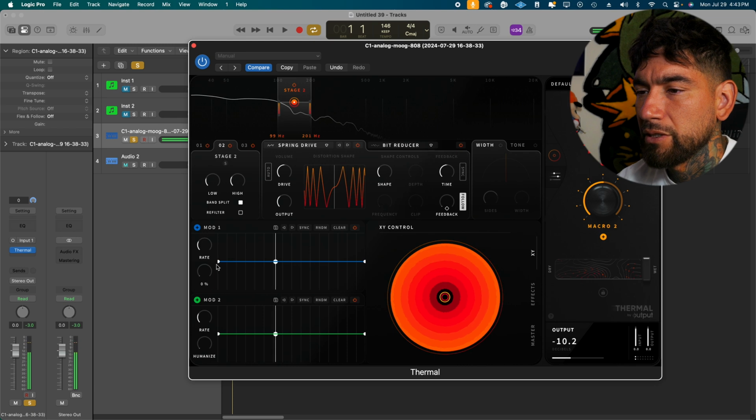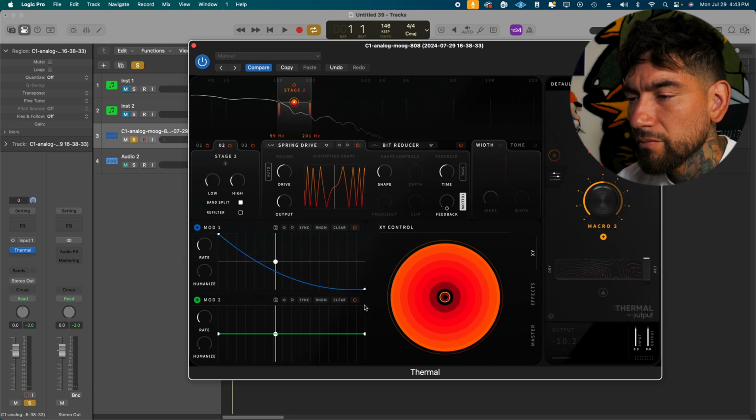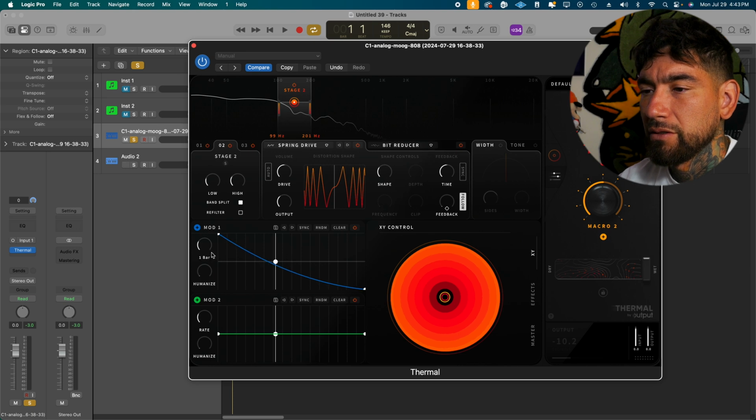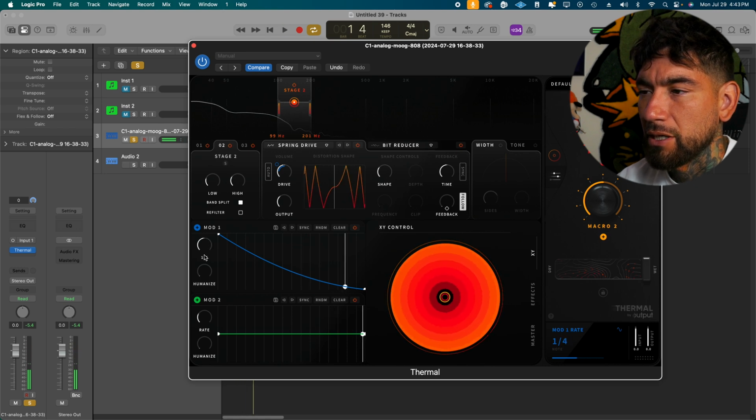And then what we can do here is add some modulation as well, like a really quick modulation. That's just gonna go down fast, rate like a 32, and then drive, just gonna drop. Make it a little too fast. I want it to go one time, actually. That's too many. That's cool.